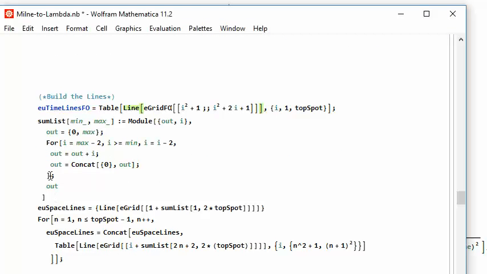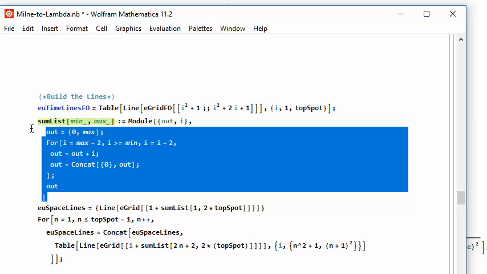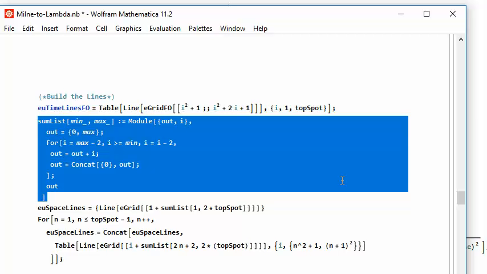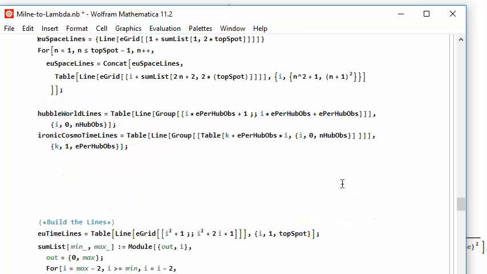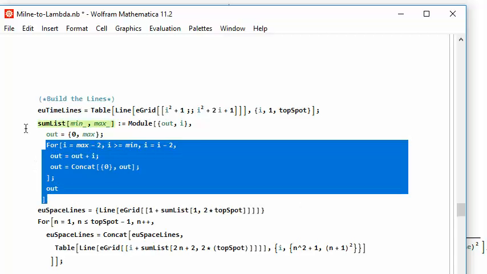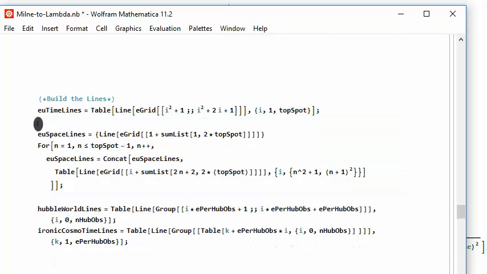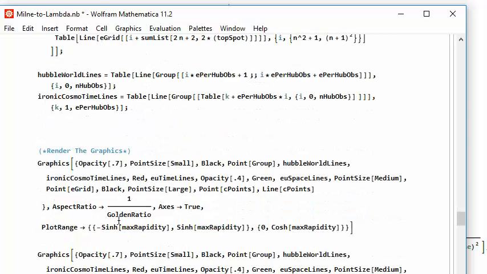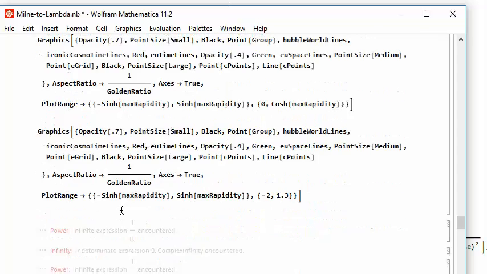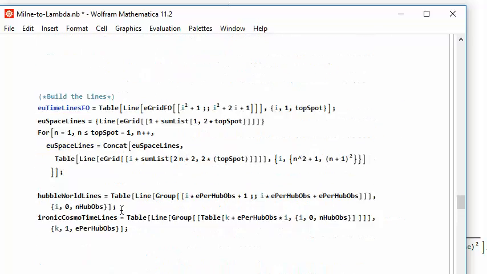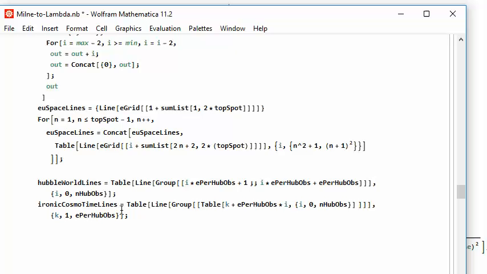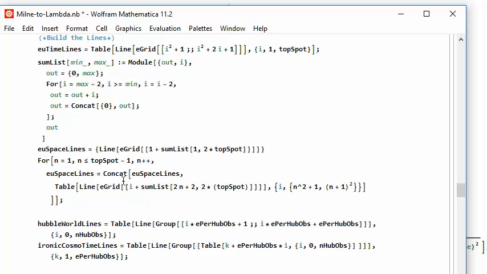This SUMList function does not need to be redefined here. So I will delete that in all 3 contexts down below. I don't think we need it. 1, 2. How come I only had 2 of them? SUMList.